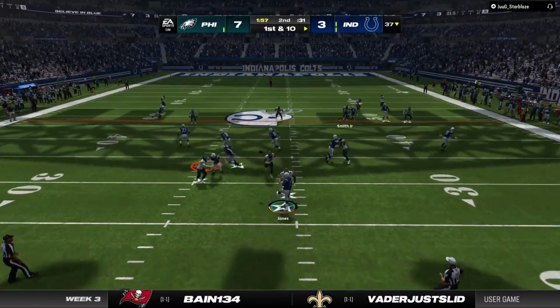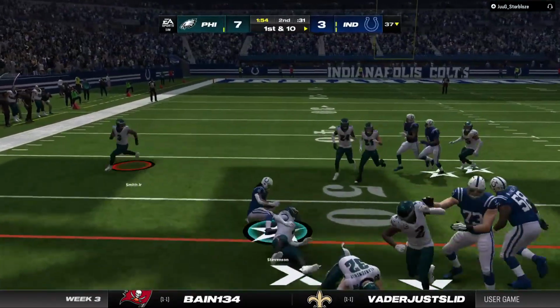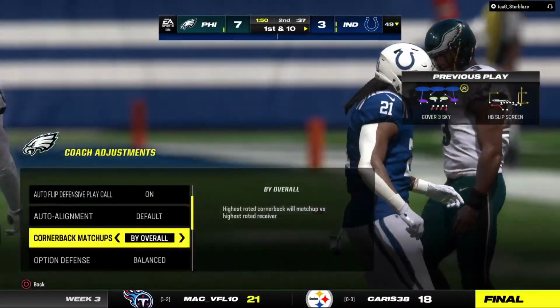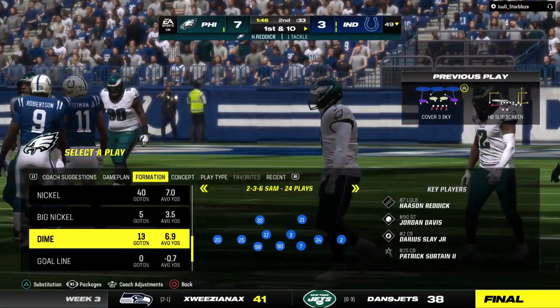Now Jones. They set up the screen for Stevenson. Into space at the 45. And he'll finally be taken down just shy of midfield. The passing game for the Colts finding its stride, another 1st down.